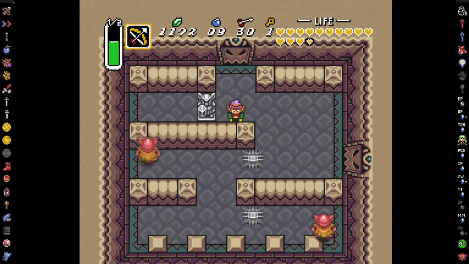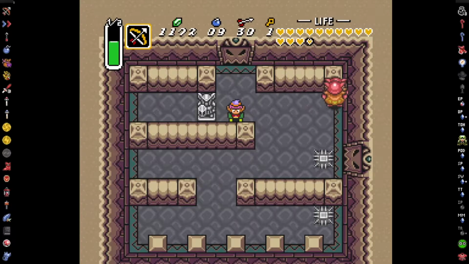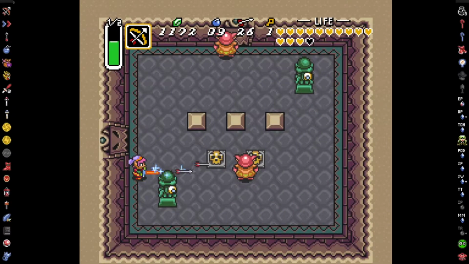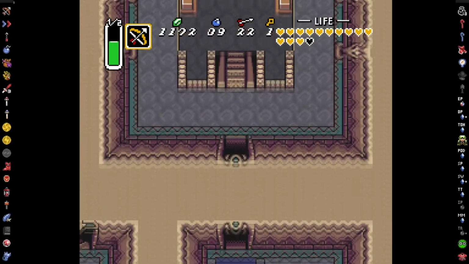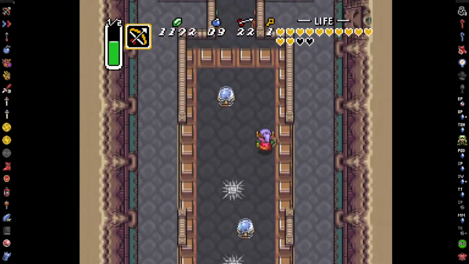Alright, if we grab this and grab it again, we can manipulate where these guys stand. And thanks to silver arrows, make short work of them. Oh. These guys have, like, their head hitbox always bothers me, because I always think that I've hit them, and then I don't, and it gets really awkward. You stand there thinking you shot them, and you didn't.